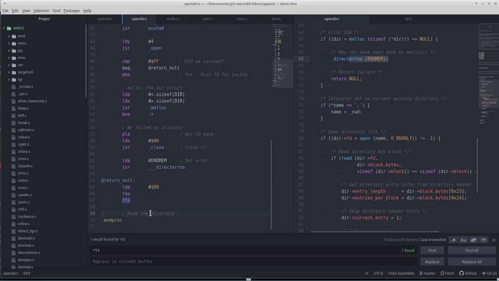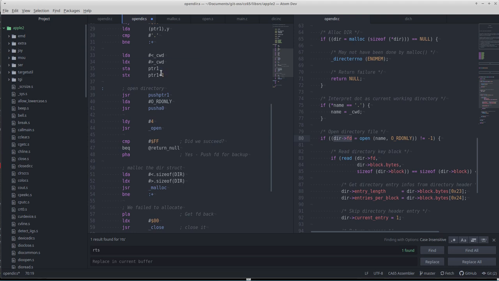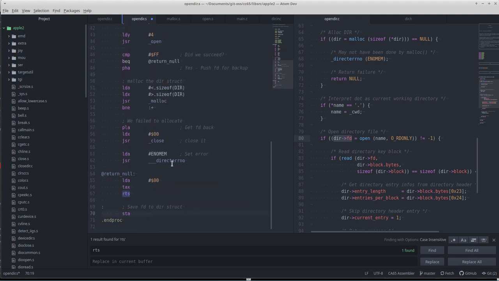Done. Before reading the directory, I have to set its file descriptor field. And we're here straight back from malloc, so our structure pointer is in A and X. I'm going to save them in a zero-page pointer, and I'm going to reuse pointer 1 because we don't need name anymore.